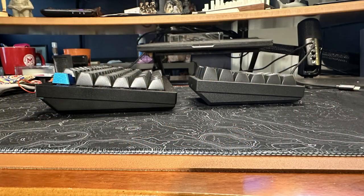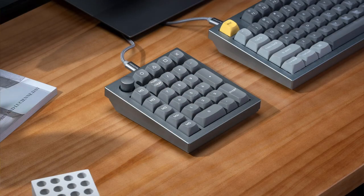And I really want to keep this Q1 because it matches perfectly the profile of my Q0 numpad. Here, I'll show you a little comparison of how they look next to each other. They really are more or less built to be with each other. I think if I got the Q0 Plus, it would be the exact size. But this is great. This is all that I need, and I'm really happy with this Q0.